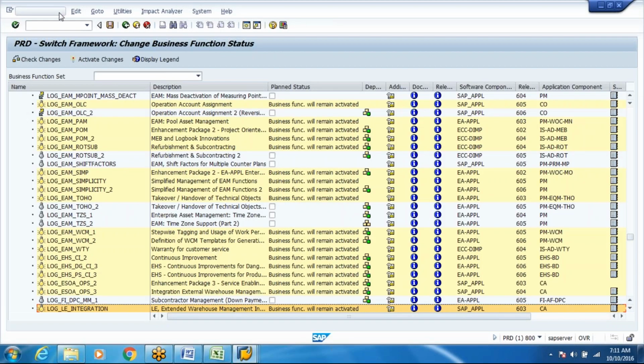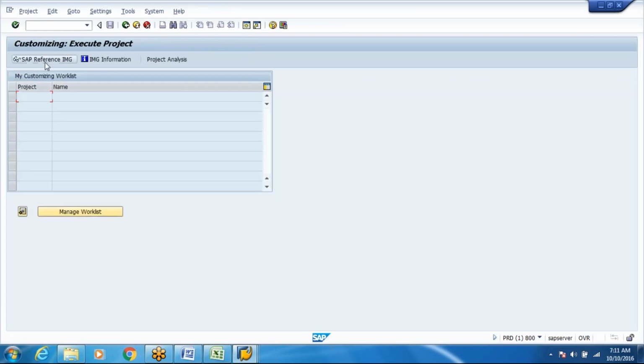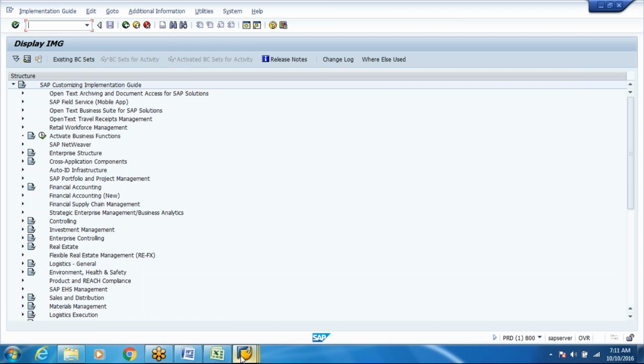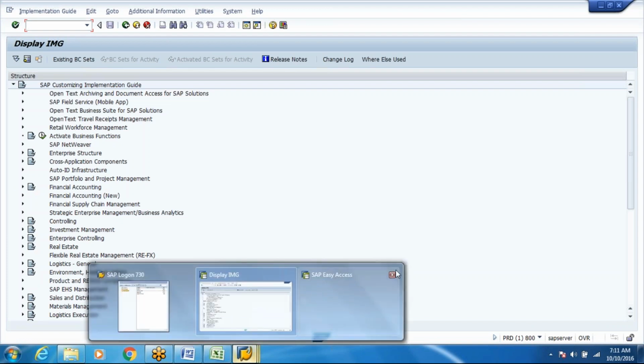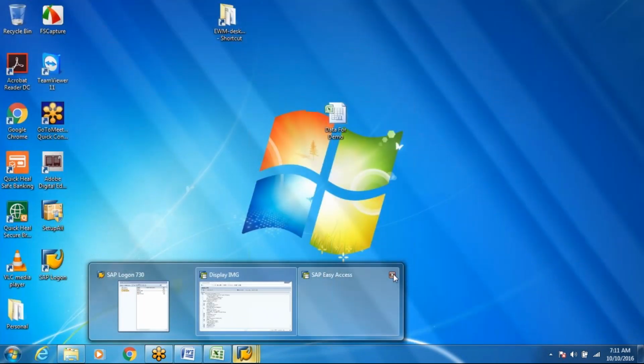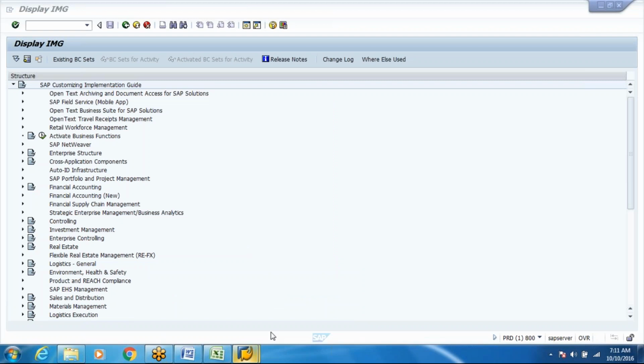Now, as we know, ECC and EWM communicate using RFC. So what we are going to do is create logical systems, and then create RFCs for the destination, and then assign the RFC for the destination, and say which logical system belongs to our own instance.